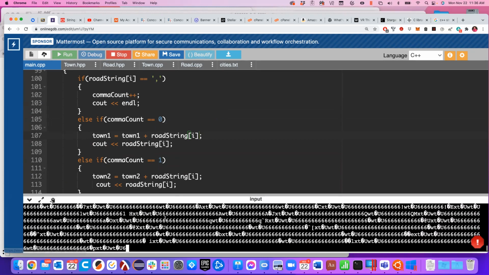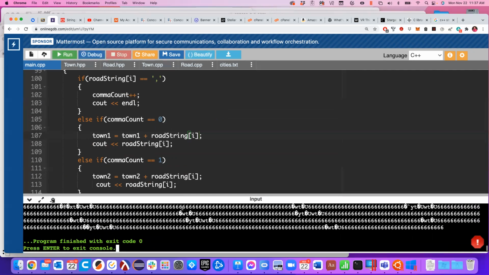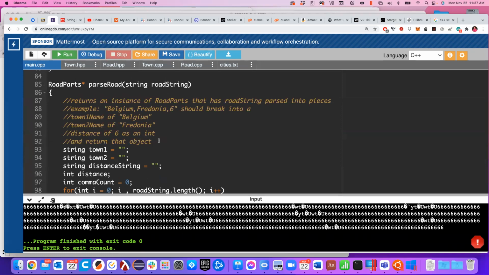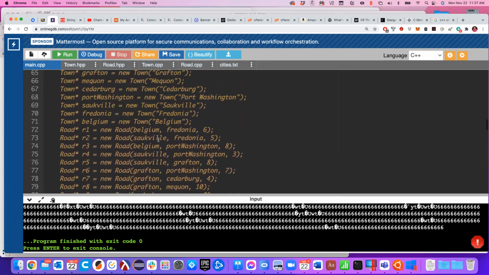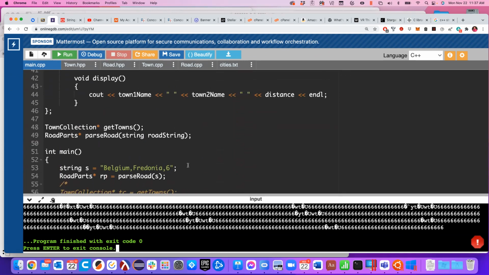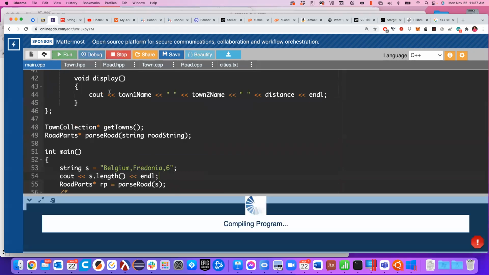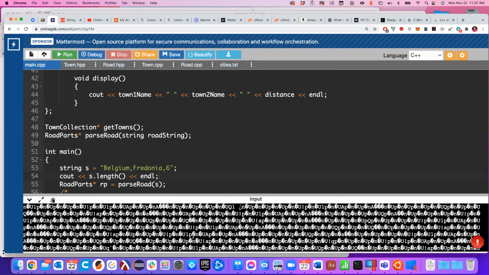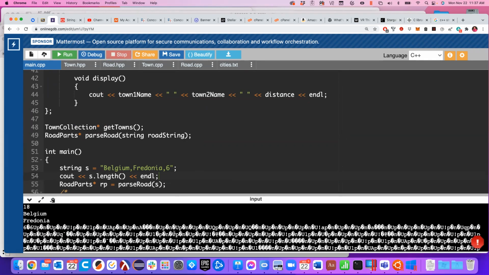Oops, okay. So it's running off the end of the string. Does it not know the length of that string? That's what it thinks the length of that string is, 18. Well, no, that looks right.